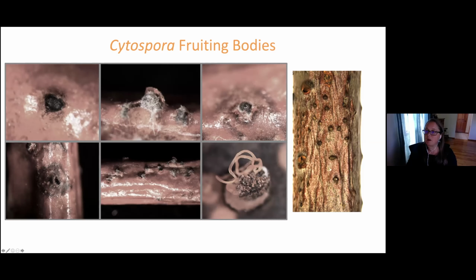These are the fruiting bodies on an elm tree. And again, I like to imagine touching goosebumps because I think that's really characteristic. So if you see these on a tree, it's typically Cytospora. And what you can do is actually cut these open and you'll see pretty organized structures inside. I should have a picture of those, but I don't. But they're pretty diagnostic, especially if you cut them and look at them with a hand lens.